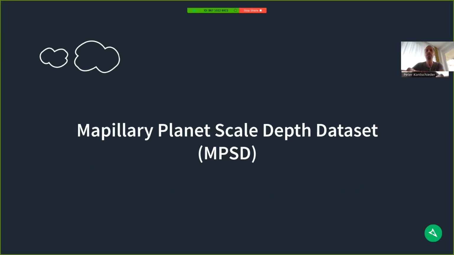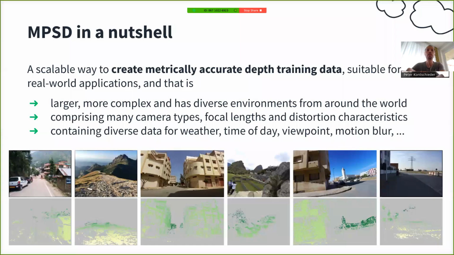So let's start with the Mapillary planet scale depth dataset. This is going to be a new dataset that we will release for learning deep learning models in order to produce metrically accurate depth predictions. And we want this data to be suitable for real-world application, which means it should be large, it should be very complex in terms of the environments and diverse, the ones that we're using to produce that data.